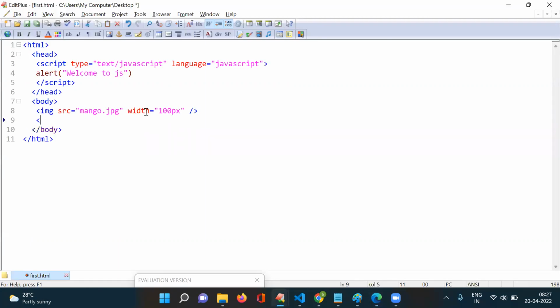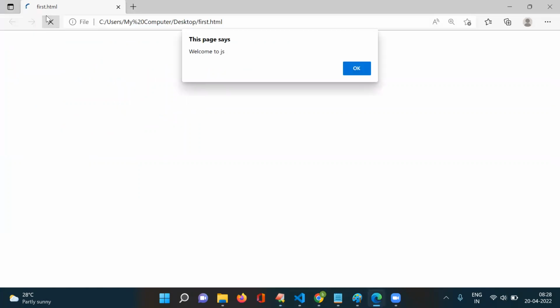Now after this image, I want to place many text boxes. Then go here. Input type is equal to text. This is one text box.